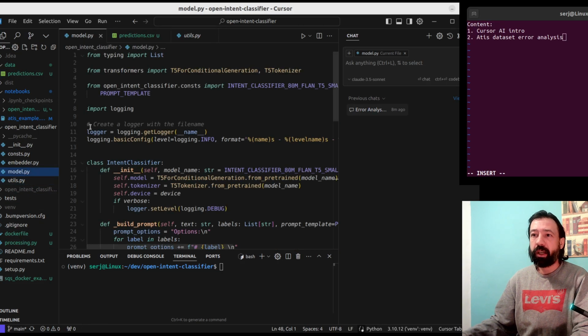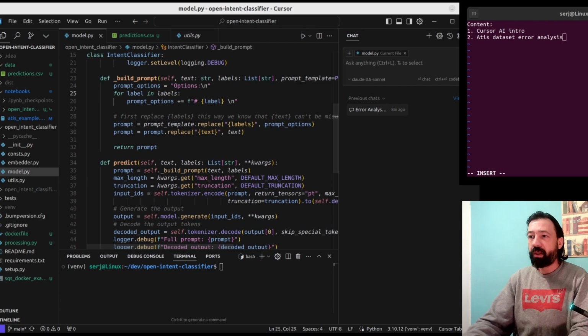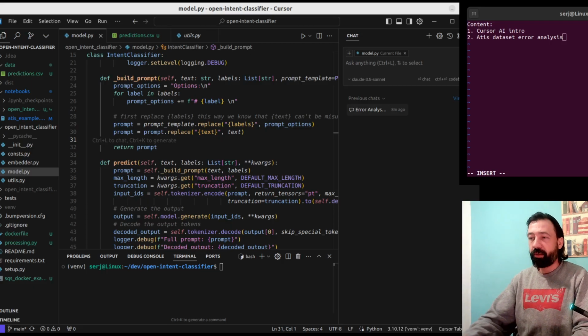So I instantiated a model, and I have a prompt here that runs the prediction. It's not an LLM, it's a small language model, by the way. It's built on T5, but I won't go into that right now.